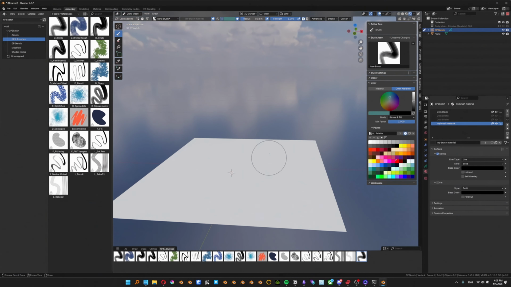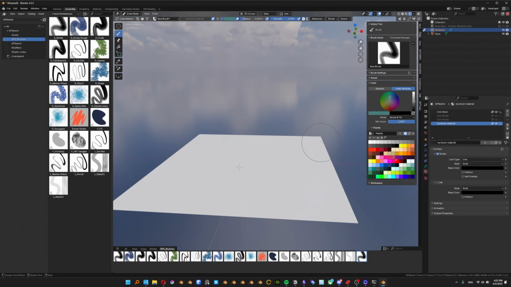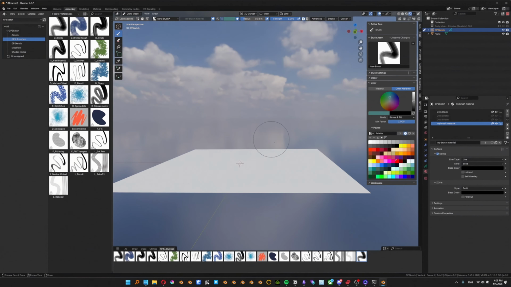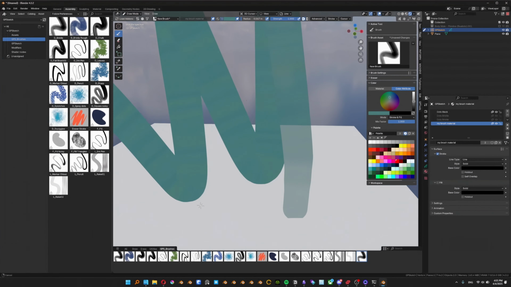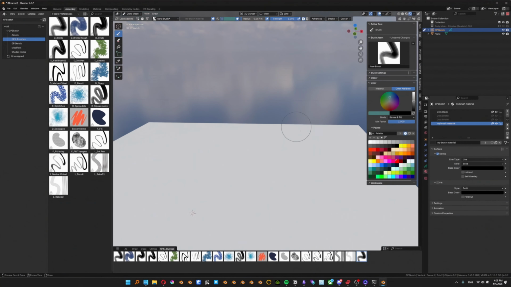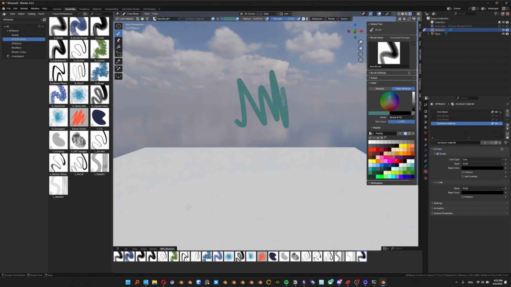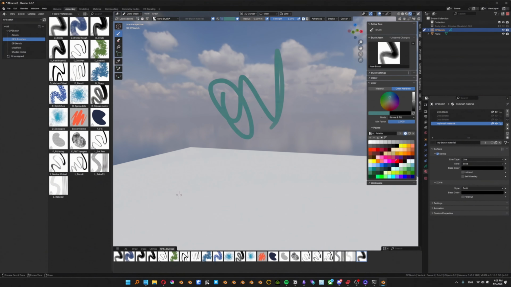You still need to be aware of the size of things because that plane is 2 meters by 2 meters, so I'm still drawing very big now, even if it's that scale. So you need to go small if you want to have small details. When you save presets, otherwise every time you're gonna draw, if you create a brush that's supposed to be a detail brush, and it always pops up very, very big, it could be annoying, so make sure to set it to a correct scale when you save your brush.